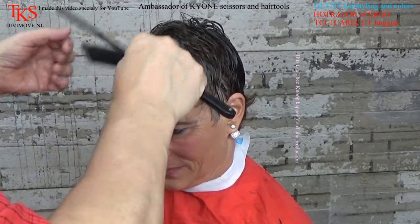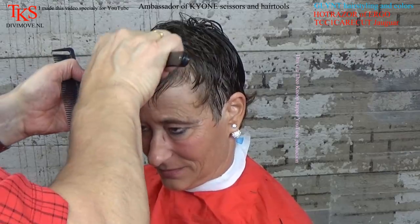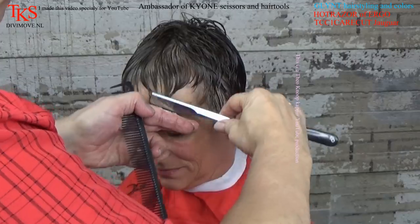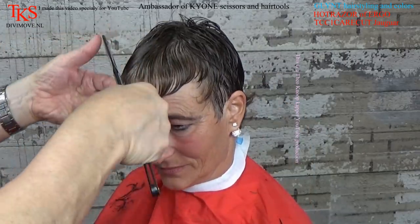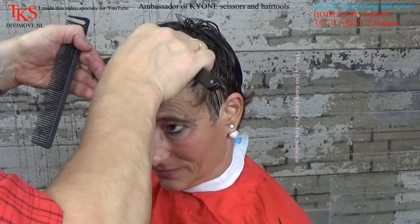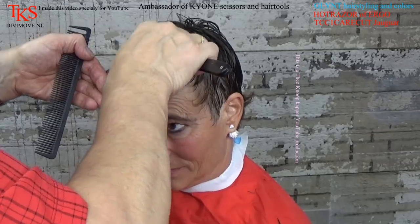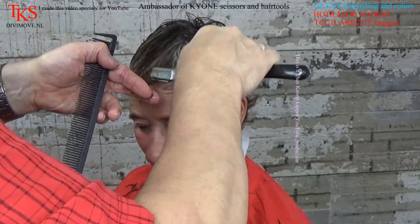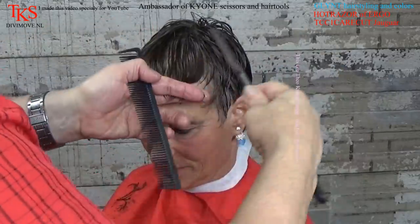With the tip, I just give it some more playable effect on the places where I wanted this to happen. Just very gently, like playing a fiddle, go only with the tip through the hairs.